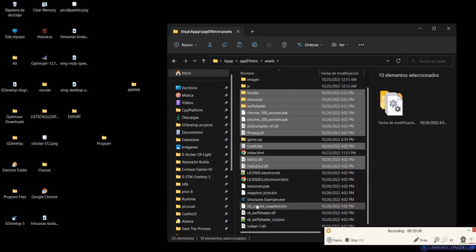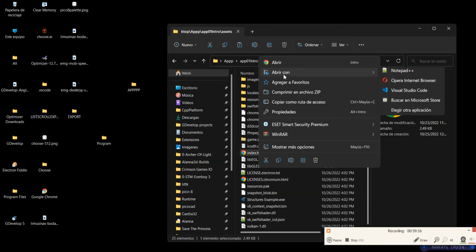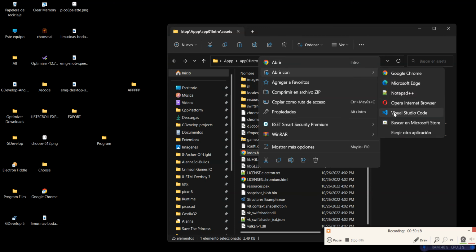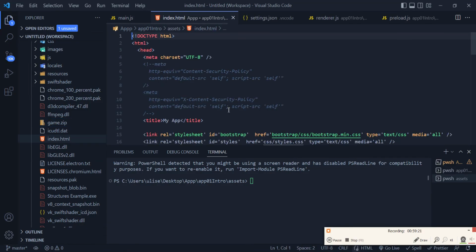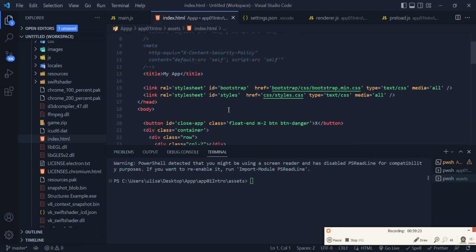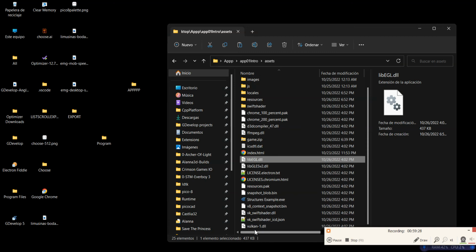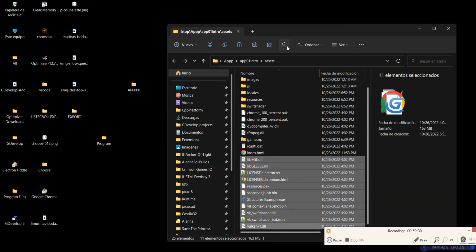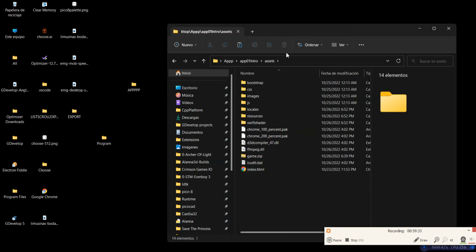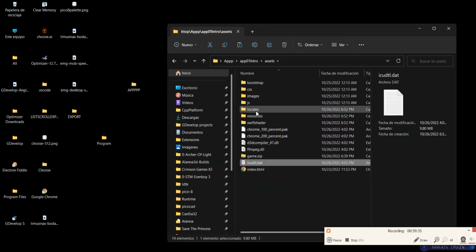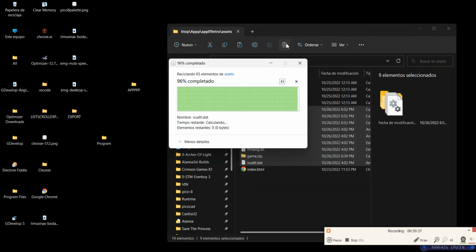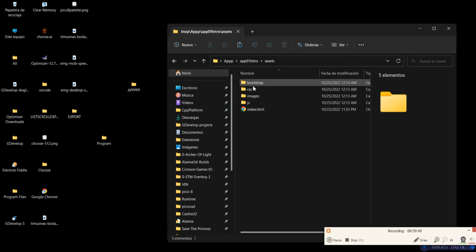Whoa. Let me check something, because I think I messed it up a lot. Yeah, this index is okay. So these ones can be deleted. These ones JS.